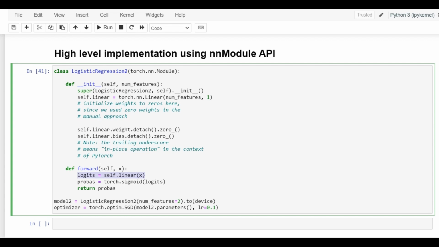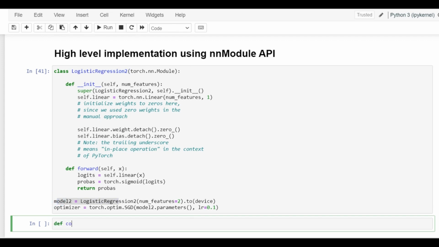And then we have the forward method. Here in the forward method, we compute the logits via the self.linear, which is this fully connected or linear layer. And then we have a built-in PyTorch function that computes the sigmoid activation function. So you can see a logistic regression model is actually super simple, and it will already implement the backward function for us. We don't have to do it ourselves. Here we are using the stochastic gradient descent optimizer, and this will update the weights. It will compute the gradients via the backward and update the weights. We are just specifying what weights we want to train. These are the model parameters here, model 2.